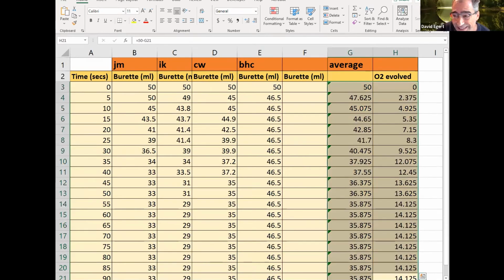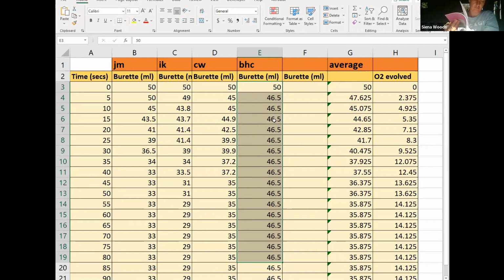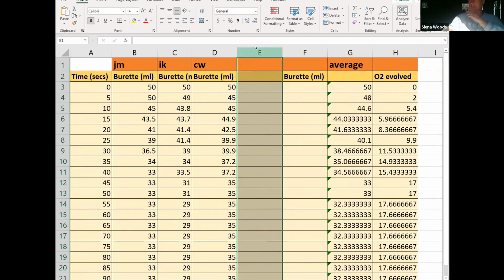Again, if we look at the data, this group probably should have thought twice. If nothing changed, probably something was wrong, right? So their group 1 data just went and never ended. If you're doing an experiment and the result looks pretty weird, you probably want to do that trial again. I put it in here just for completeness, but I might just get it out of there right now because it's pretty clear that trial was not a valid trial.